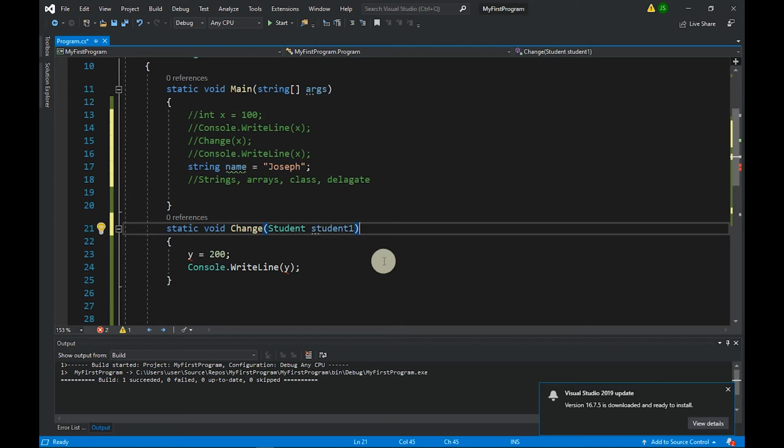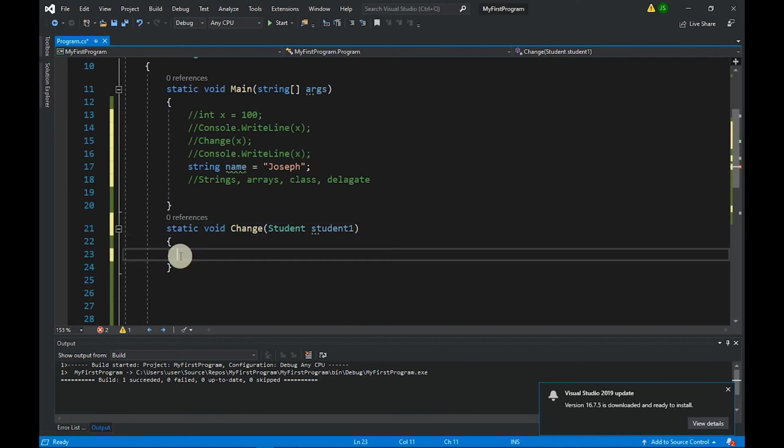And then what I'm gonna do, I'm gonna say student 1 dot name is William. Student 1 dot name is William.